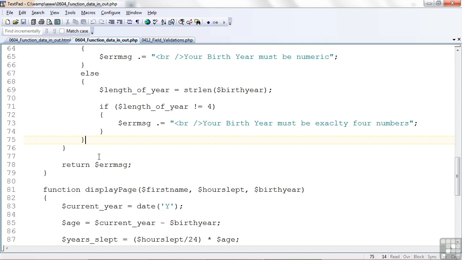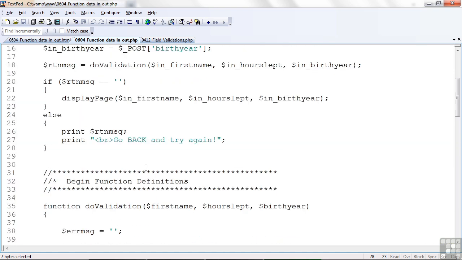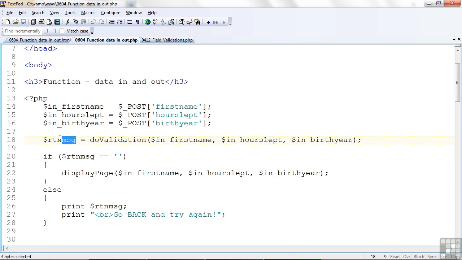Now what I do here is I don't print within this function. I return the error message. So let's go back up. I have to go back and see where it was called. It was called here. It gets returned into this variable. Now I called this something very close, return message, but it doesn't have to be the same. So I check to see if it's empty, because if it's empty, I didn't get any error messages. Remember how I set it up as an empty string? I could have used the empty function here as well instead of looking for an empty string. There are multiple ways I could have detected that no errors had occurred, but I did it this way.